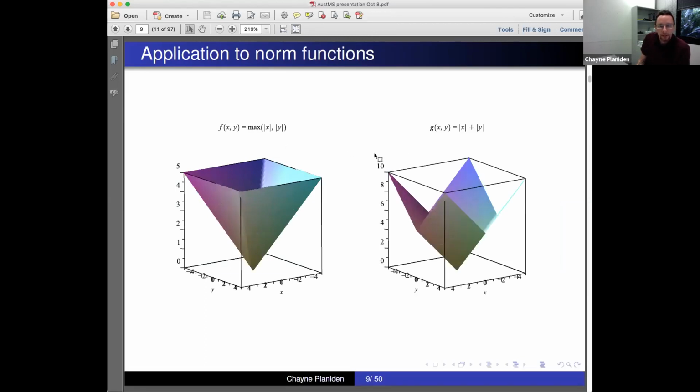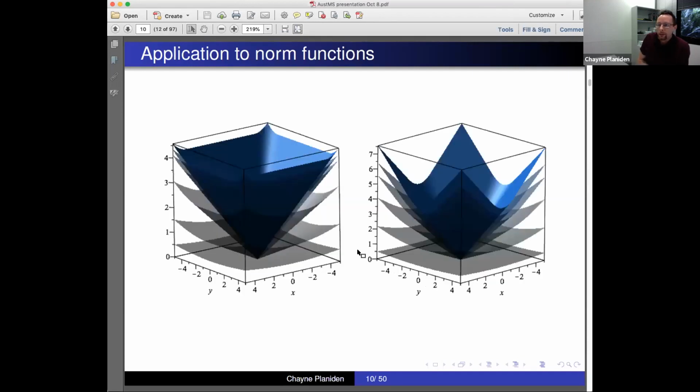So here are a couple of typical non-smooth norm functions, the infinity norm and the one norm. They have these non-smooth ridges in every direction. And if you apply this envelope method, what you get are functions like this. The dark blue is the r equals 1 parameter, and it's smooth everywhere except at one point. And then the lighter blue and gray ones are the same envelope function, but with different parameters, r equals 2, r equals 5, and so on.